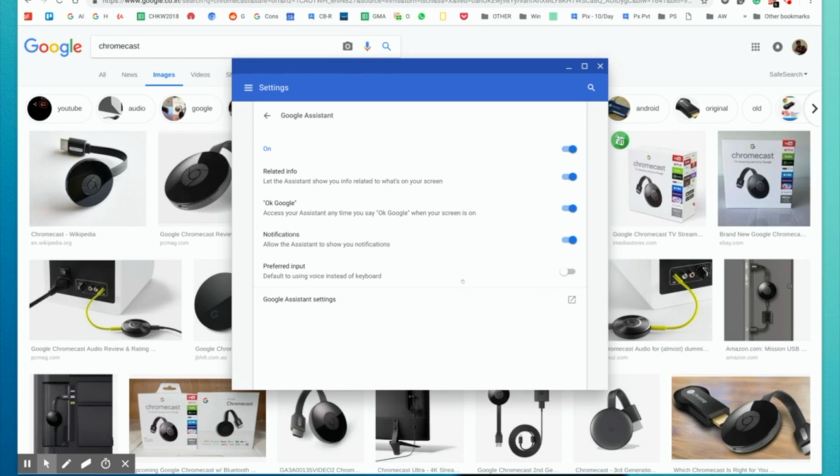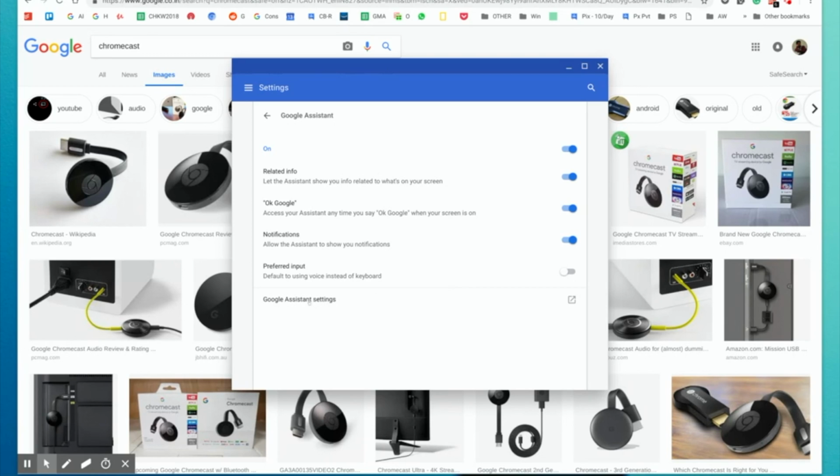But my personal preference, especially on the Chromebook, is actually to start typing, because it's so much fun to use Assistant that way, for me at least, especially on the laptop. All right, but if you prefer to use voice commands on your Chromebook, you can keep this enabled and just tap the icon, start speaking.